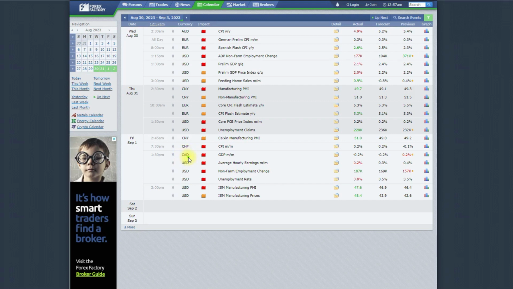So let's say GBP is strong, and then you see that there's going to be a slowdown in the GDP from 0.2 to minus 0.2, and they have not yet released the news. This actual is not there. So you find a very strong pair and trade it against this weaker pair. You look for a potential buying opportunity in GBP/CAD, because you know that the Canadian dollar will be weaker unless this news comes out better than expected.